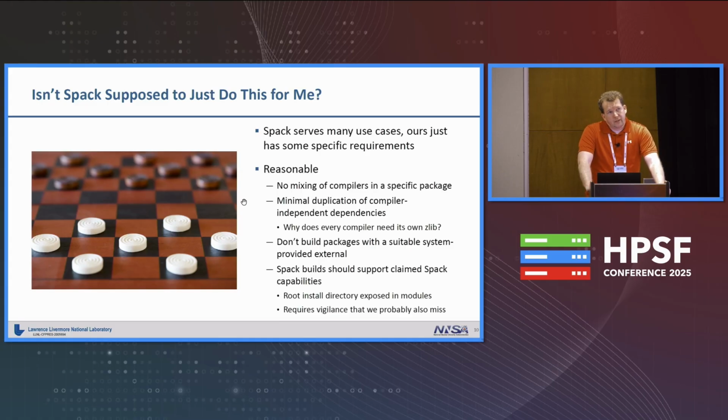Not replicating things that are already on the system takes work. I think the automatic external detection helps with that quite a bit, but there's still some art in determining what the variants of that thing are. And Spack, I guess, just has some promises that it doesn't quite deliver on.